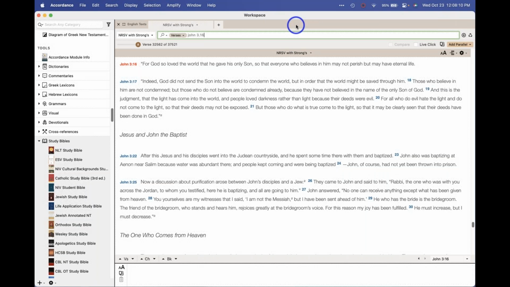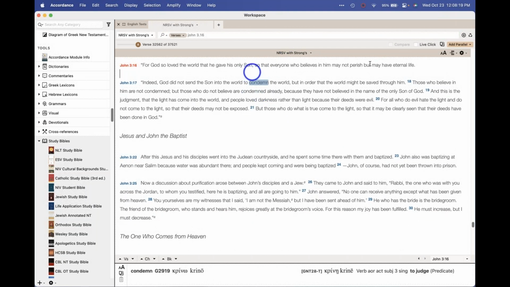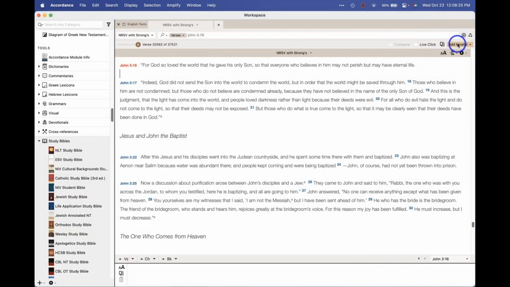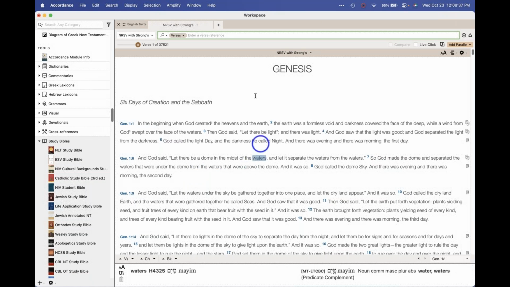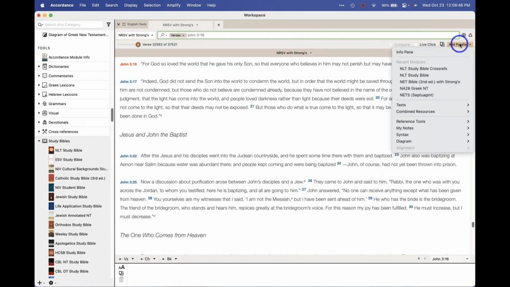Now step 2 would be to open up a study Bible to study this passage. So I'm reading John 3:16, and of course I can scroll up and down. I'd want to look at this in context. But probably the easiest way, well, there's two ways you can do this. One is to add parallel, and you hover over this button and it says add a parallel pane to your search results. So I have searched John 3:16. When I had this initial opening thing, I just do John 3:16. I go right there. So now that's my search. Now I'm going to add a parallel to that. And I can choose a study Bible. And so I've got it right here in the recent modules.